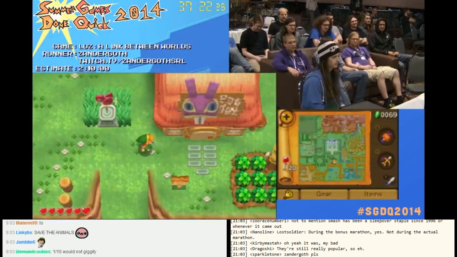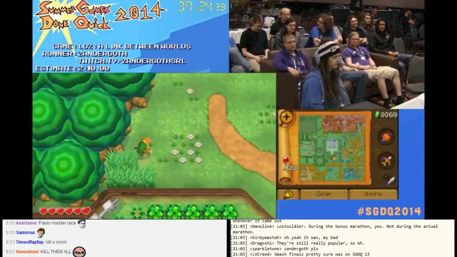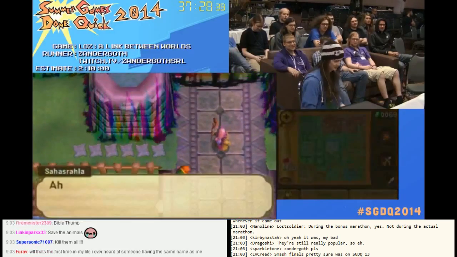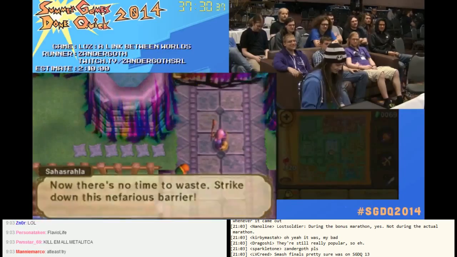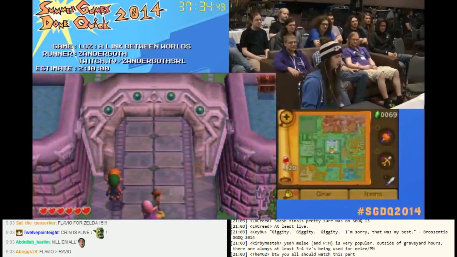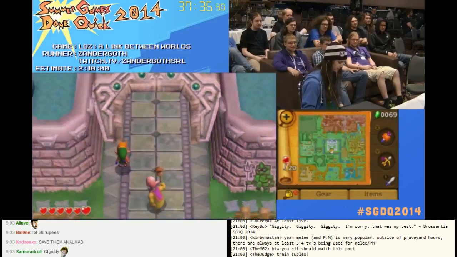$35 from Sabin says, hope this run doesn't go flat. Oh wait, I guess we do. I'll be back later to suplex the train. 3D puns incoming.